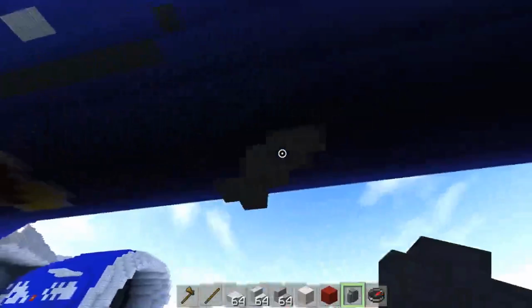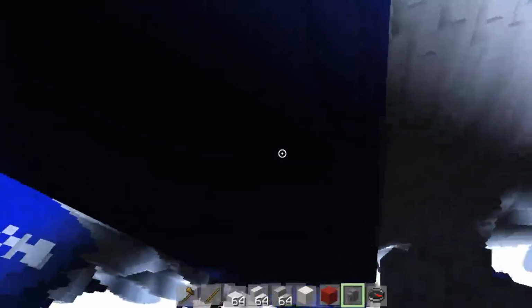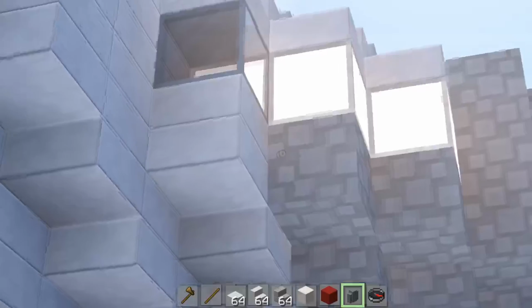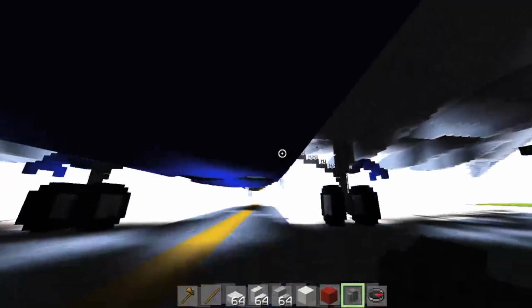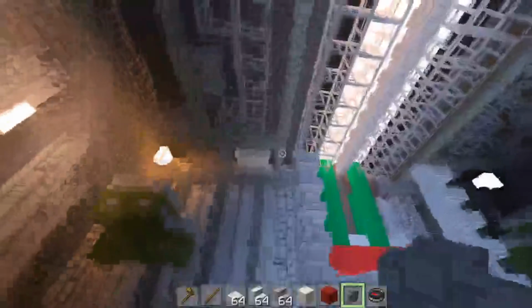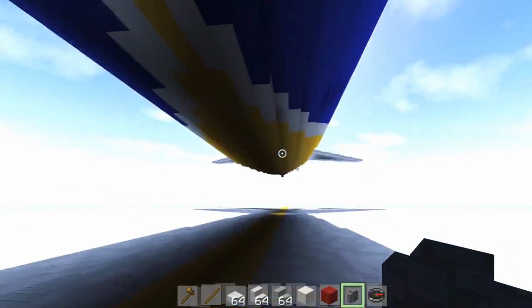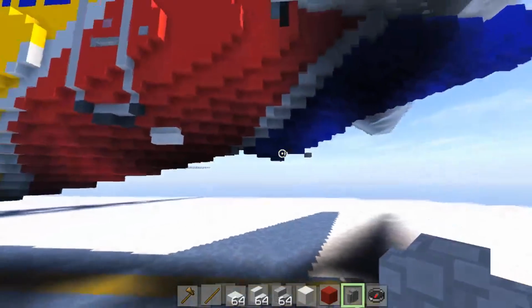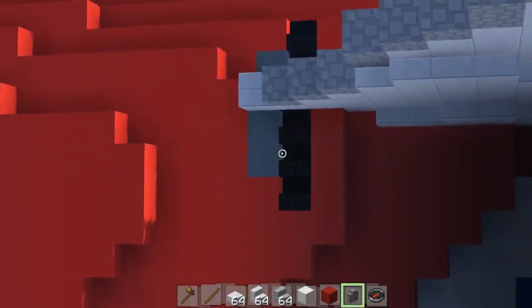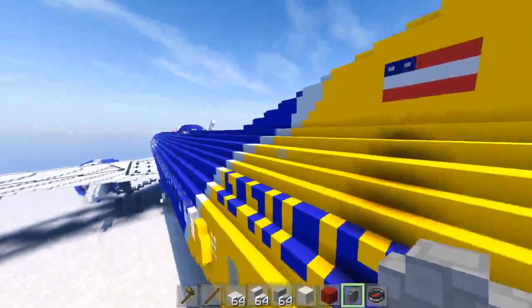On the underbelly of the aircraft, we have some more airflow extensions. We have the Southwest heart, we have the underbelly. Notice there are no lights down here because the LED lights in the wing are bright enough, so you don't need the underbelly lights, which the older NGs had. We have the landing gear compartment of the aircraft. As you can see, it is just as complicated as pretty much every other 737. We also have some more airflow extensions on the rear of the aircraft. And back there, we have the tail skid device as well. We also have the stabilizer trim, and the vertical stabilizer with the American flag.